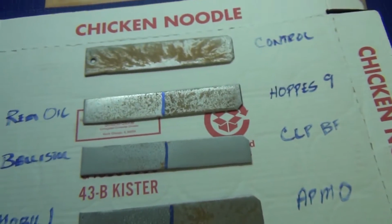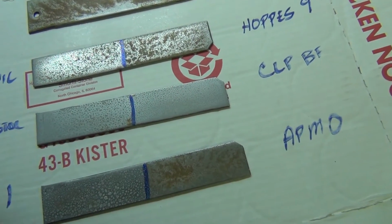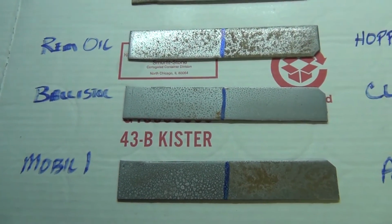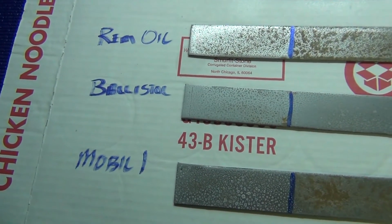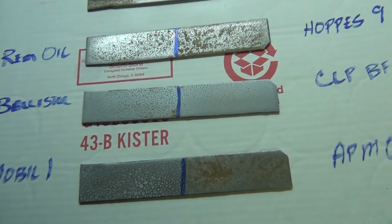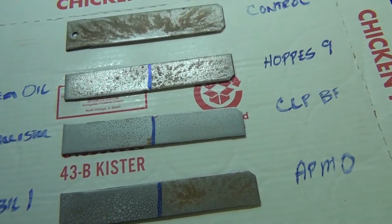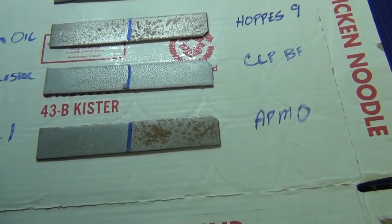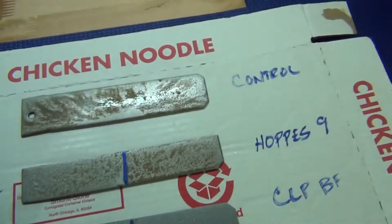Let's hit it with a few more sprays of this. Oops. That one's got a lot of salt in there. See if we can't get it to spray again. There we go. All right, there we go, guys. Got it all sprayed up again.